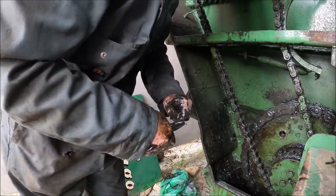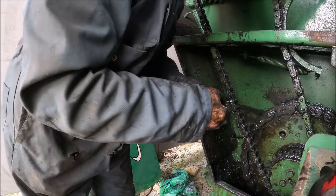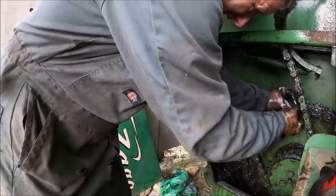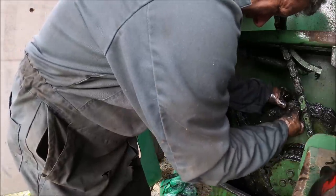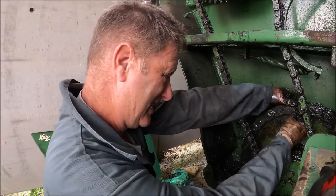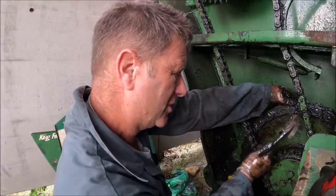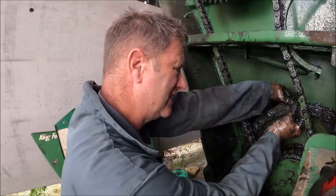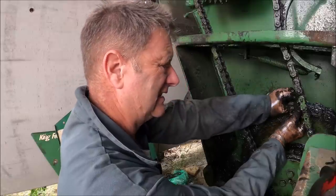I think that will go in there. I think it will do it. I hope it'll do it. Get in there. Get in there. I can't actually see what I'm doing. As you all know, I'm a bit long-sighted. But this isn't a job to be trying to wear glasses, really, because they'll get covered in caca as well. Where's the hole? There it is. It's so close.